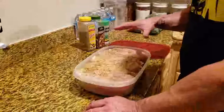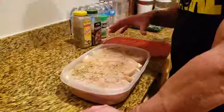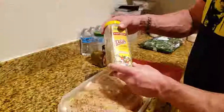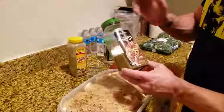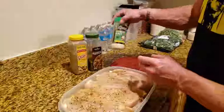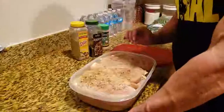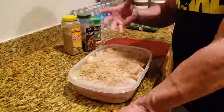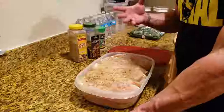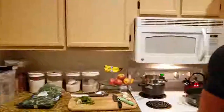All right, so right here I have about 7 or 8 pounds of pre-marinated chicken breast. I use Mrs. Dash no salt seasoning with that, as well as a bruschetta seasoning, which does have salt, as well as a garlic salt I add to it. I add a little bit of olive oil so that it still pushes in the flavor while it's marinating, and I can just throw it on the pan and it won't stick. So now we're going to put it on the pan.